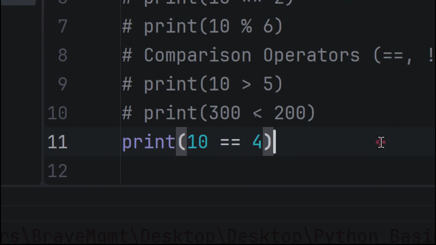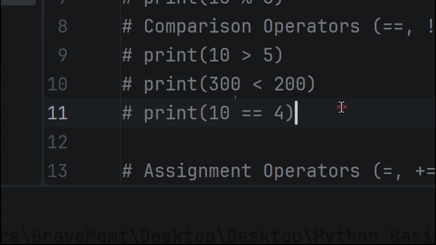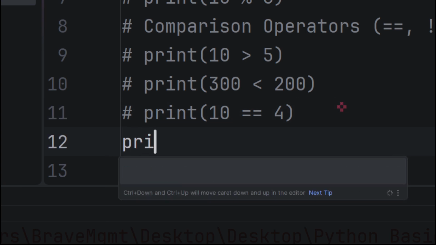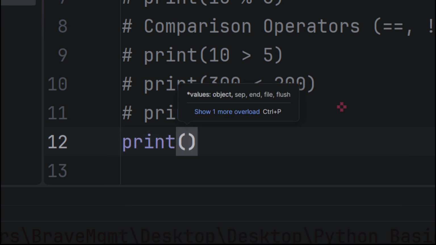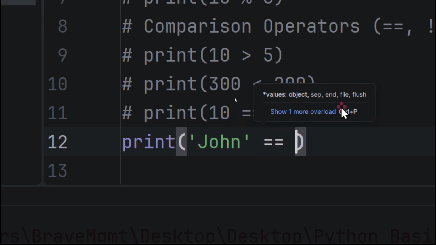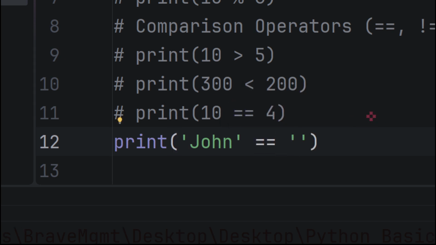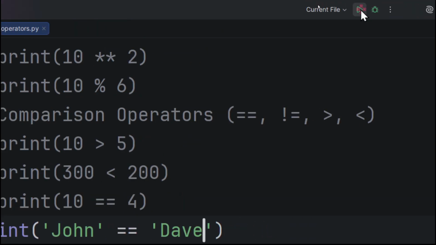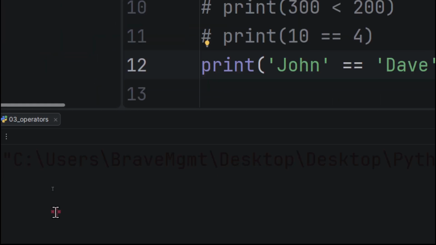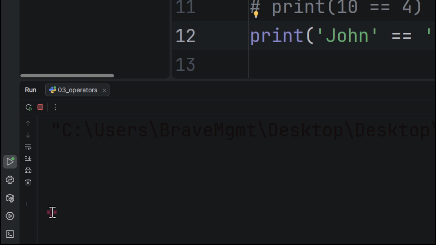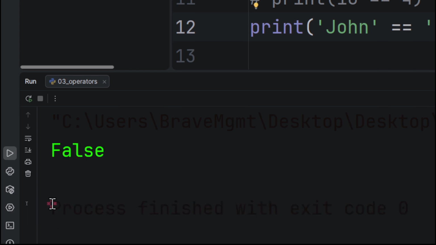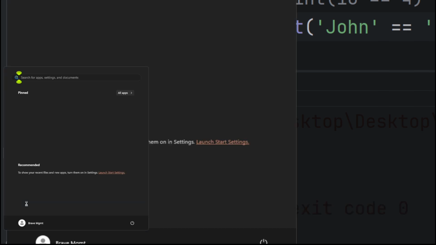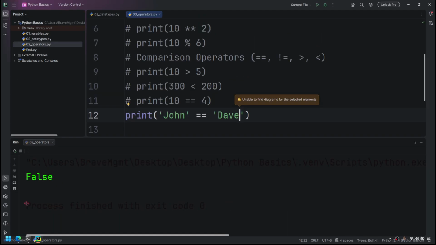I think that's just some basic, simple thing you just have to understand. And it's not only numbers that you can check. Okay, so for example, you can have a string like this. You can check if John is equal to, let's say, Dave. Well, would this be true or false? Is John actually equal to Dave? We don't know, but let's run that and see the result in the terminal, right? Like so. Well, this is false, right? Because John is not equal to Dave, unfortunately, right? So I believe you get the idea about what this equal to simply means.